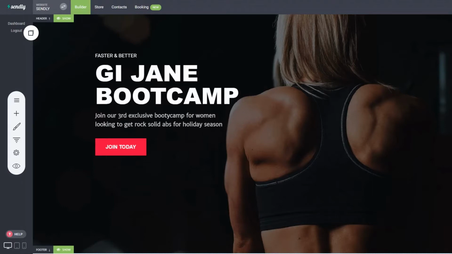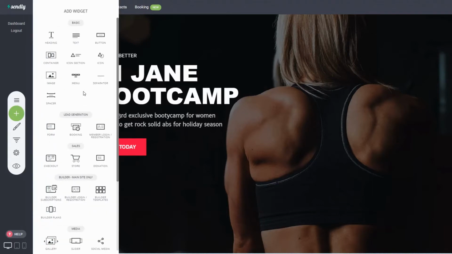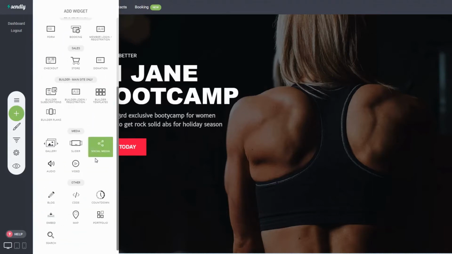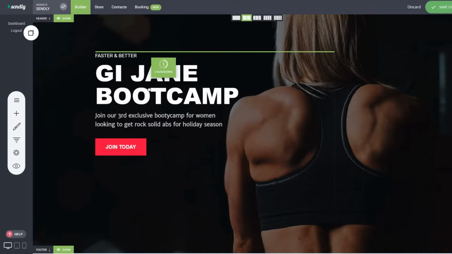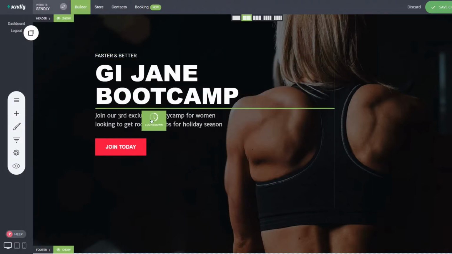What we're going to show you is how to add the timer, and then what kind of functions we can do with the actual timer itself. So to find the timer, simply go across to the plus button where you can add the timer widget. Then scroll slightly down to the bottom, and you're going to see the countdown timer icon just here. Simply click it and drag it into the position where you want it to display on the landing page, inside the website, or even inside of your funnel.